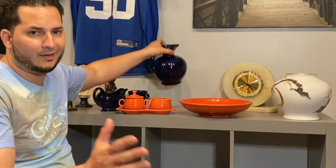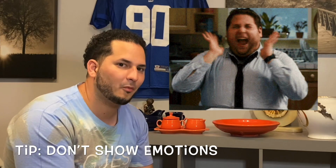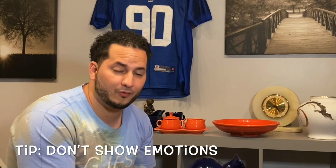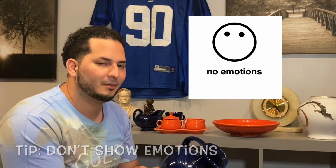When you go to a tax sale or estate sale and you see items like this, one trick that I do: if I go to a tax sale and I grab a piece that's sitting on the table, I look at it quick. I already kind of know in my head what it is. It's a Fiesta, a nice piece of pottery. So don't show your emotions, because some people will think, maybe I could charge him more because he likes it. Remember, if you're there to thrift and make a flip, don't show emotion, because they might make you pay a little more than what they were originally asking for.